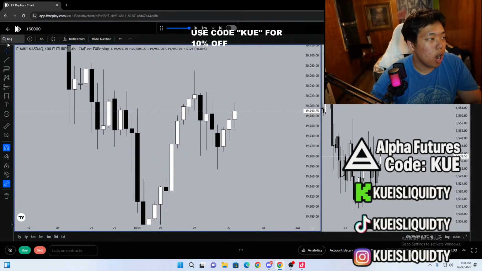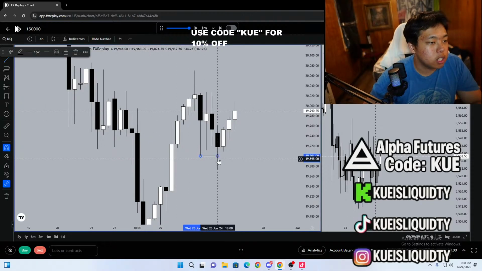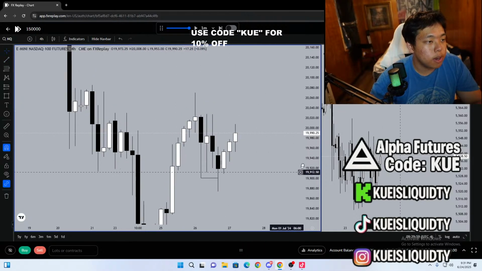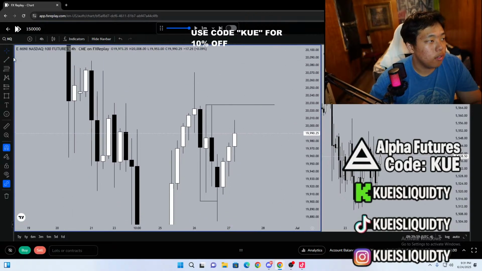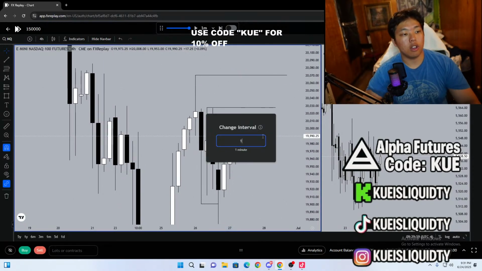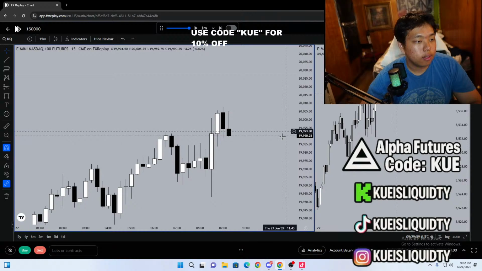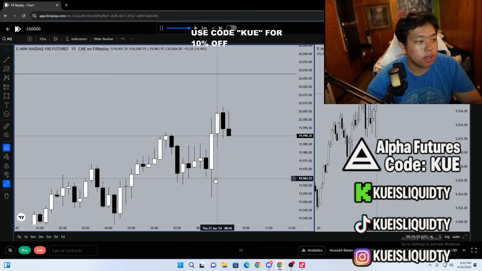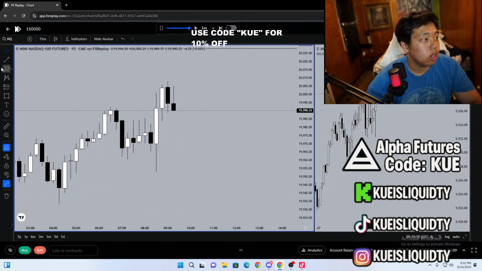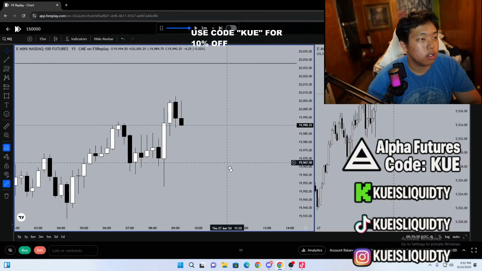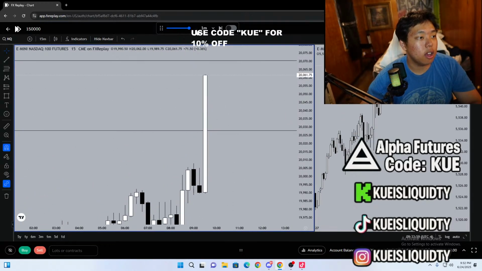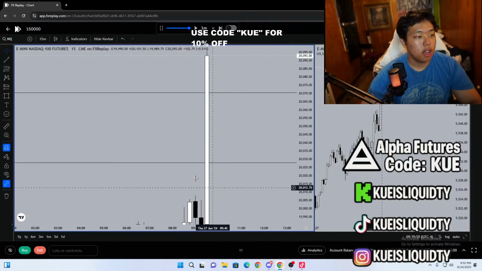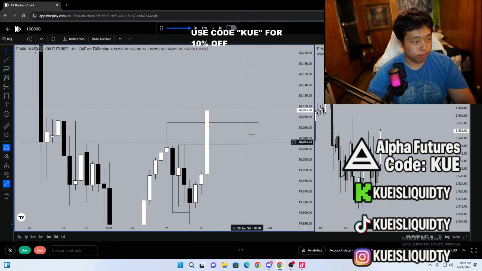What are we currently doing on the 4-hour? We are currently rejecting off this low. Where's my next draw on liquidity? This high, and obviously higher prices. So, let's go on 15-minute. This is a nice rejection block that hasn't been tagged in yet, and we have SMT at the lows too. So this rejection block could be nice. So we get tagged of this.